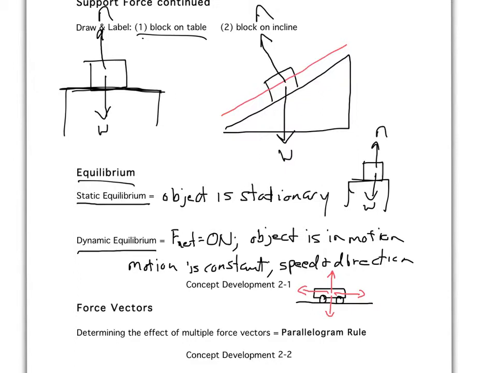What you'll see is that these two forces, 1 and 2, cancel each other out. These forces going up and down cancel each other out. They're both the same magnitude but opposite directions. So F net is 0 newtons, but the car is still in motion. Now, it took a net force to get it moving, but to keep it moving at that constant speed and constant direction, there is no net force on the car.